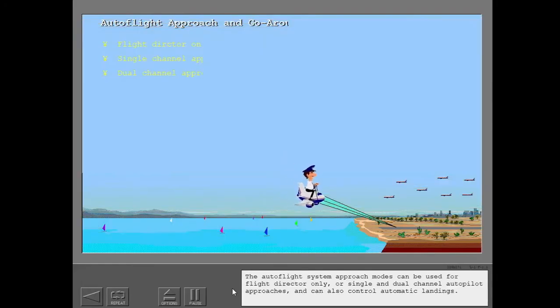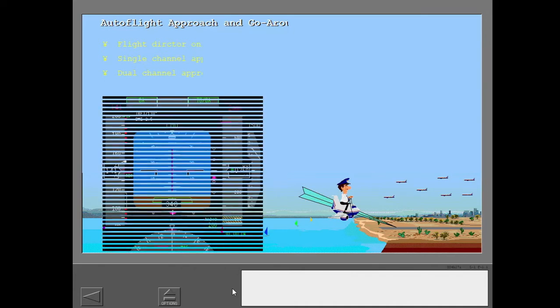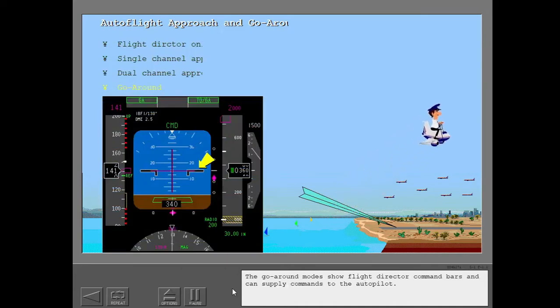The AutoFlight system approach modes can be used for flight director only or single and dual channel autopilot approaches, and can also control automatic landings. The go-around modes show flight director command bars and can supply commands to the autopilot.